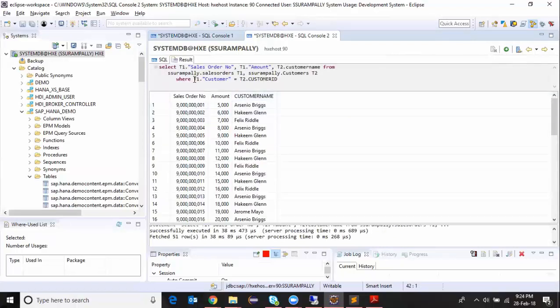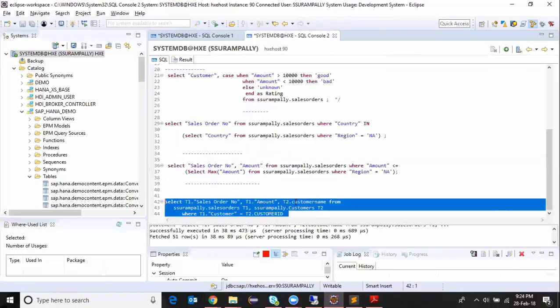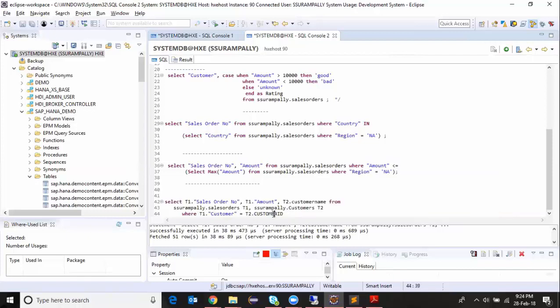I got the customer name. Customer name is from the T2 table. My T1 table is the sales order table, which has sales order number and amount. T2 is the customer table. So I'm joining the customer table on customer ID, and retrieving the customer name from the customer table.